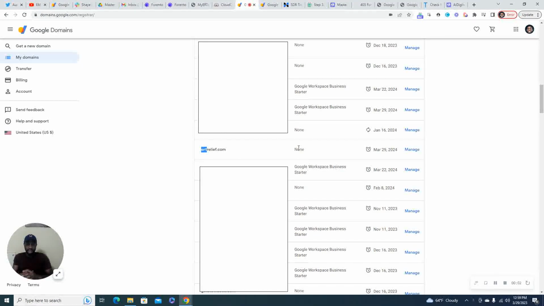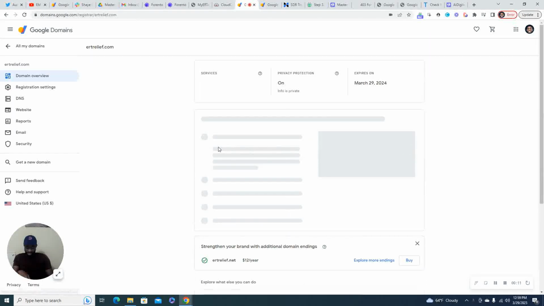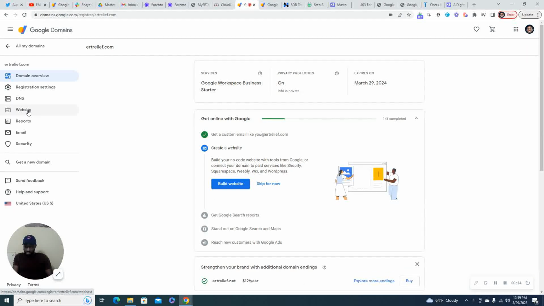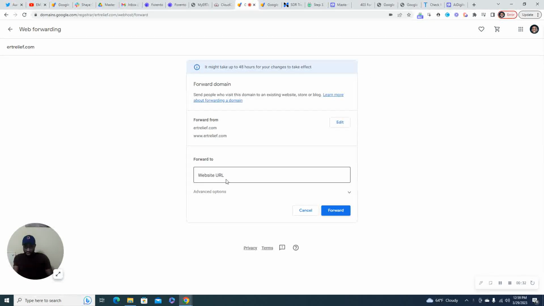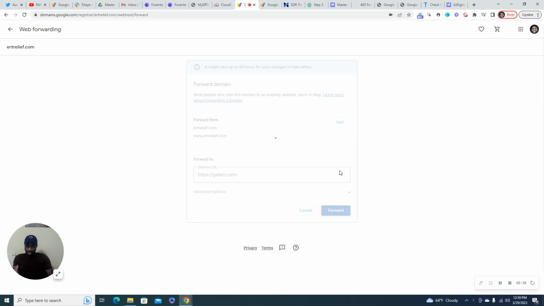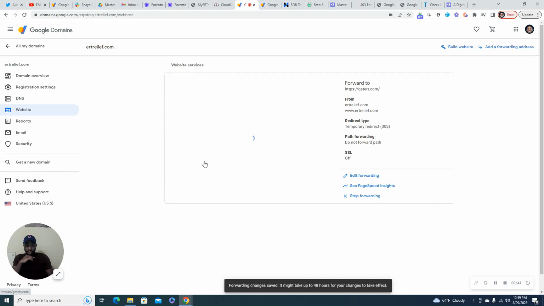All right, so now that we have bought our domain, we're going to set it up for cold outreach. What you're going to do is go to your domain name and click manage. The first thing you're going to do is forward your domain name to your affiliate link for the website, your personal website where businesses can go to get more information and get started with their estimation. So we're going to go to website, forward domain. For now, I'm just going to use this website. We're going to press forward. That's step number one. This will take a little bit of time, as it says.